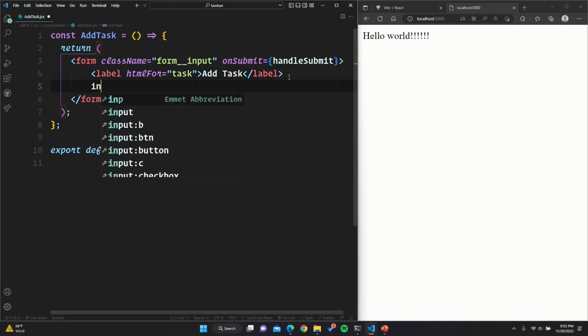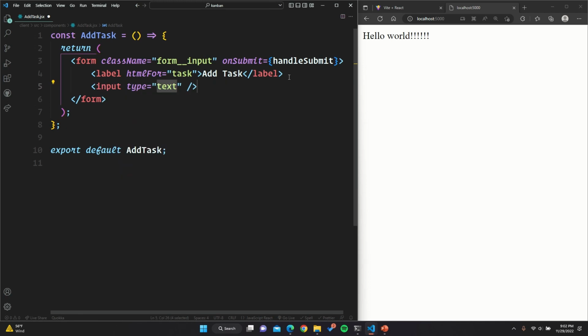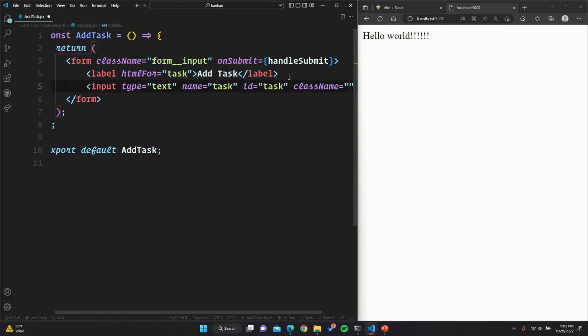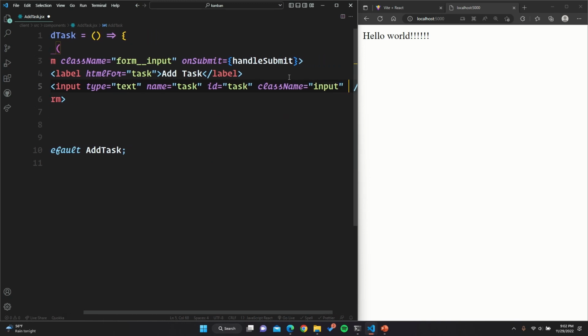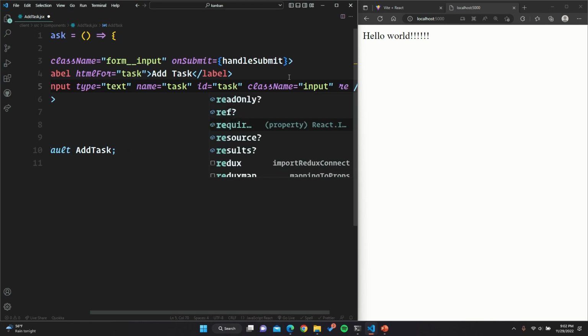And we would need an input, the type of text. And we need a name, which is going to be task. And we need an ID, which will be task. And we would need a class name that is input. And this one will be required as well.